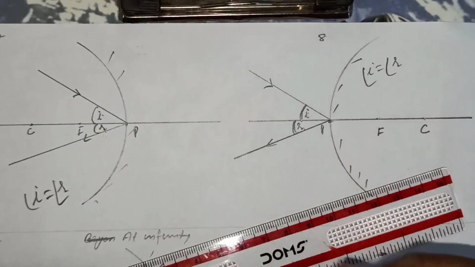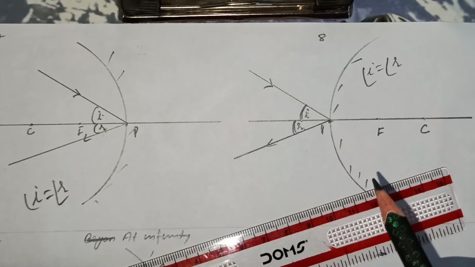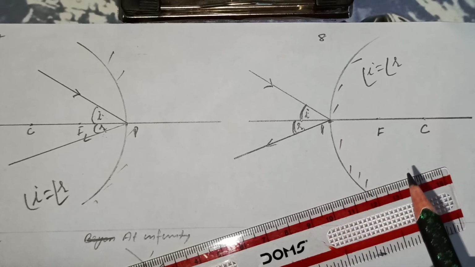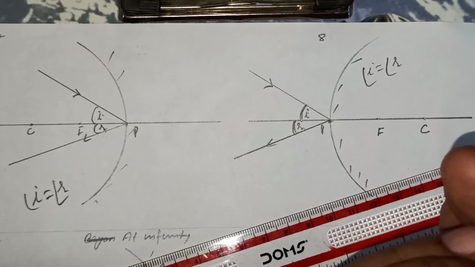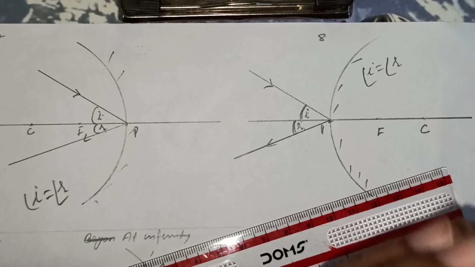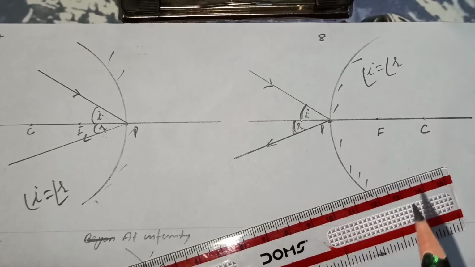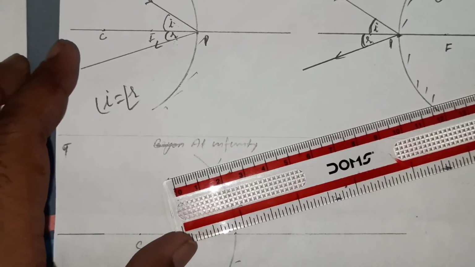This is the fourth rule for making ray diagrams. All these four rules you have to learn. You have to make each and every diagram 3-4 times. Then only you will understand the meaning of this, right? So these are the rules for making ray diagrams in the case of concave and convex mirror.